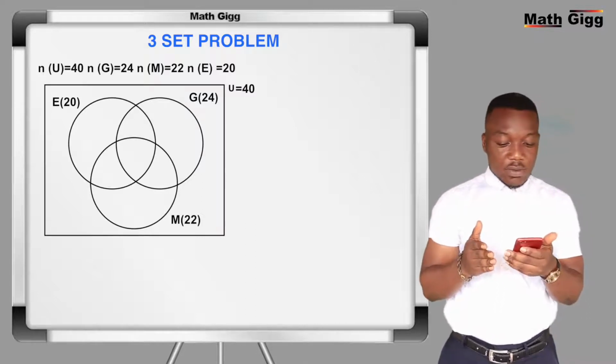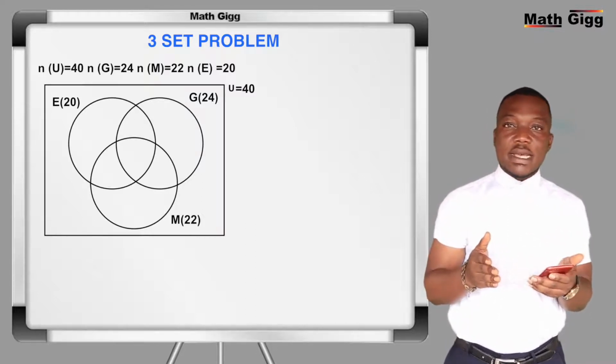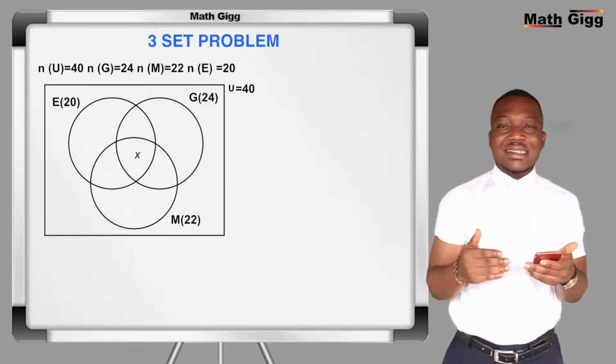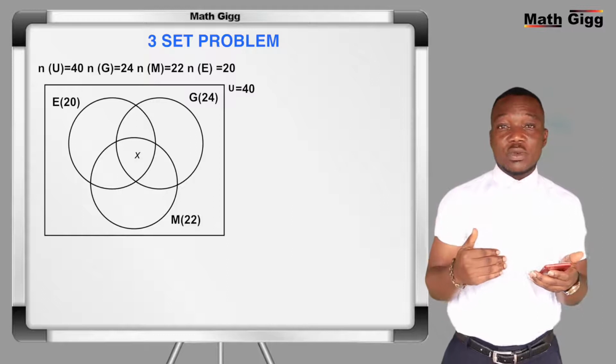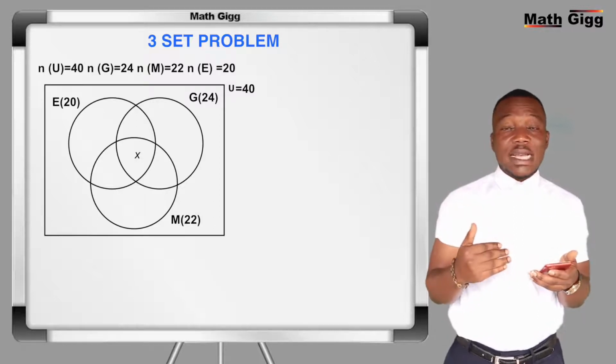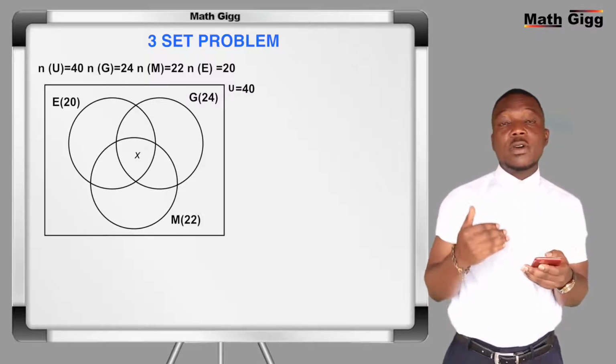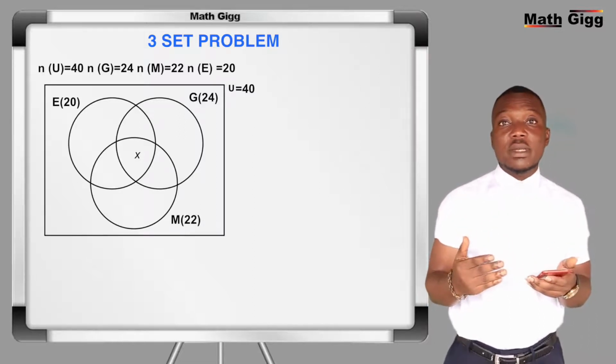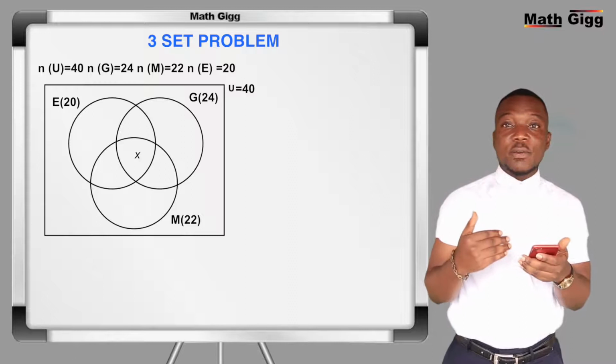The next thing is we like to write where the X is. Where do all these three circles intersect? That is what is really important when you want to solve a three-set problem, because that value is going to help you solve subsequent questions. Sometimes those places are really, really important. So let's look at that part, whether we have any information there.